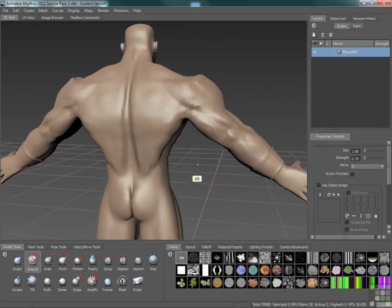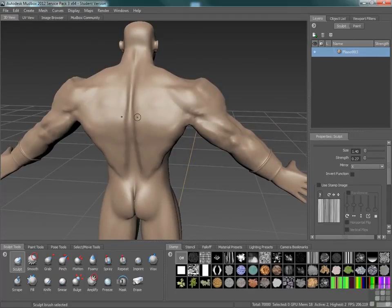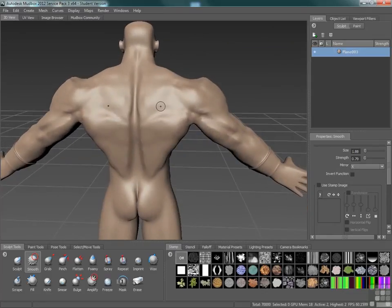Come around to the back — we can define this a little bit more. We're going to think about the edge of the trapezius muscle up here, that comes up and across the shoulder. We'll use control and carve in a little bit at the bottom edge of that trap, then soften that back in. The lat muscle comes around this way, so we can bulk it up on this edge a little bit and then smooth its transition back into the back. Right in here we actually have a little divot where there is no large muscle mass — it's almost where some muscle is attached to the scapula right in there. That looks pretty good.